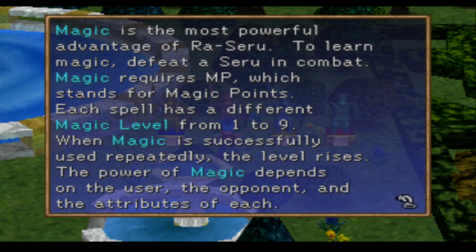Anyway, magic: each spell levels up from 1 to 9. When magic is successfully used repeatedly, the level rises. Magic power depends on the user, the opponent, and the attributes of each.